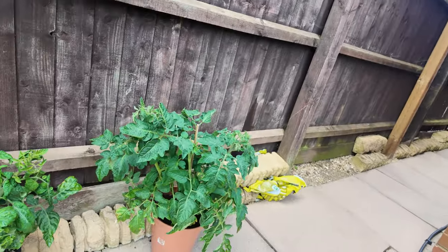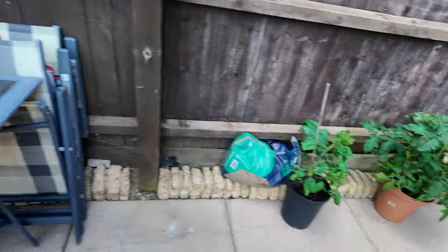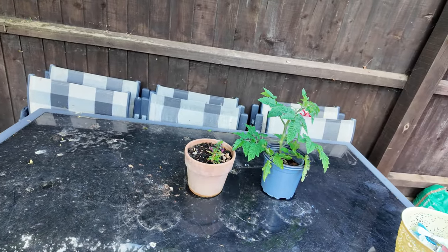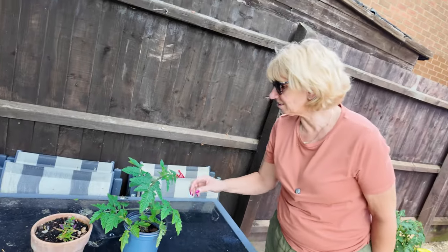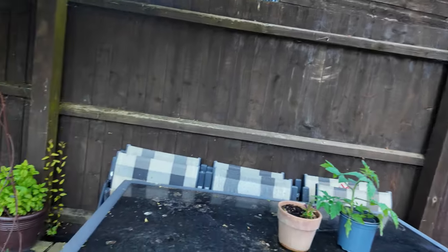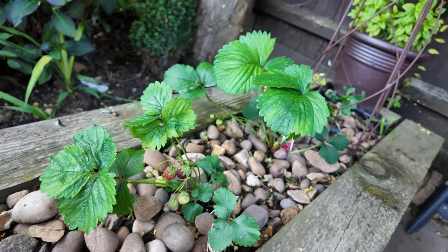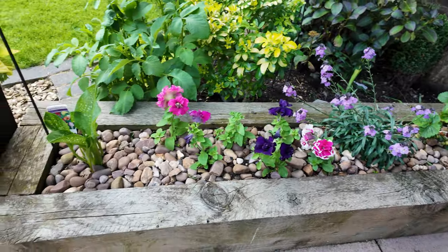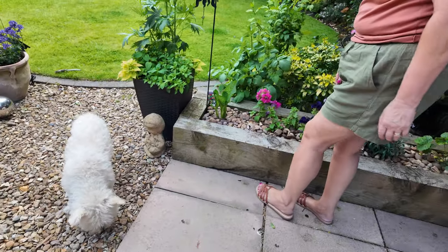No tomatoes yet, and I haven't had any flowers yet but I think these are flowers coming, so I think it will fruit. And this one here — when I was moving them or potting them I managed to snap a top off, so I put it in a cup of water and it rooted. I did see flowers on there, so I should even get tomatoes on there. And I've had strawberries — I've tried one and it was lovely, really really tasty. And you know, this calla lily started to come up, and there was another one at the back that started as well.